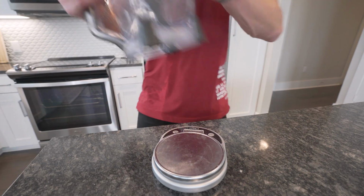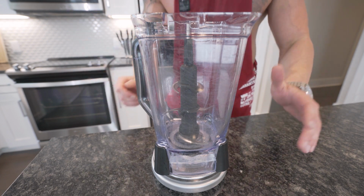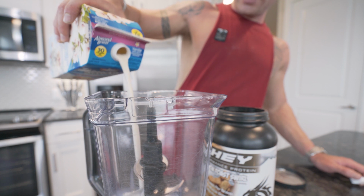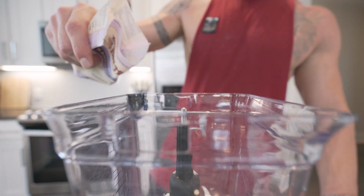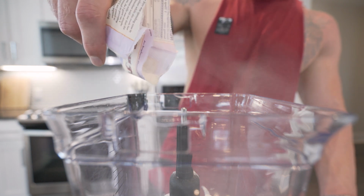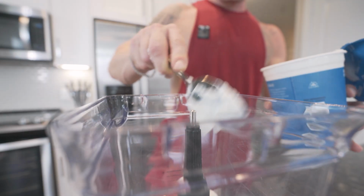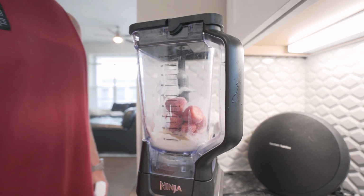Anyways, final meal of the day. Let's get to it. We are gonna make vanilla protein pudding. It's basically a protein shake on steroids. In the new Ninja blender. This thing's a game changer. A little bit of unsweetened almond milk, the best protein powder in the world, some fake sugar. Get in there. The thing that brings this whole recipe together is the xanthan gum. Seriously, if you're gonna get the cookbook, go ahead and buy your xanthan gum right now. You're gonna need it. Some Greek yogurt, add some depth to this, vanilla extract, frozen strawberries, and hands full of ice. And give her a blend for about 4 to 5 minutes.